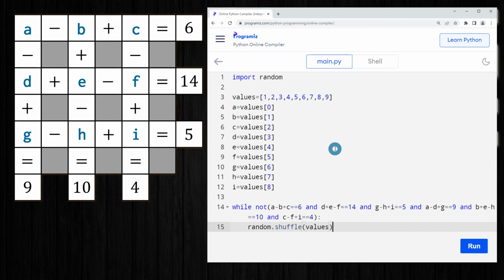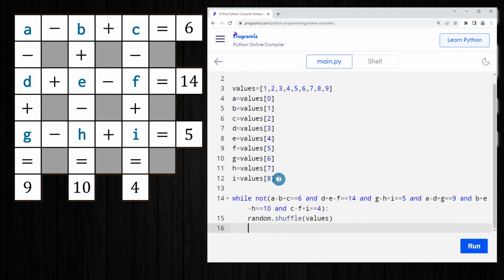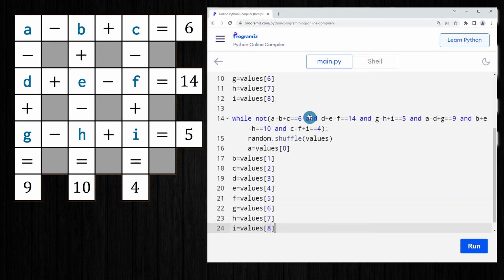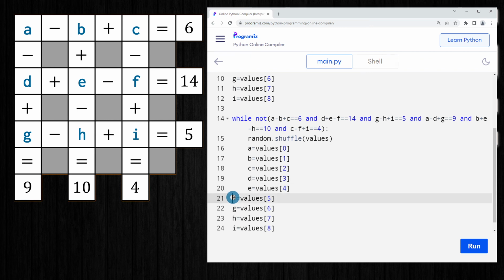And once we've done that, we now need to reassign those values to A, B, C, and so on all the way through I. So what we can do is actually just take this here and say, all right, we've got a new list now. It's our old list after it's been shuffled. Now we want to redefine A, B, C, D, E, F, G, H, and I according to those new values. So I just copied and pasted there, Control C, Control V, and I'm going to indent here because these are all part of the loop.